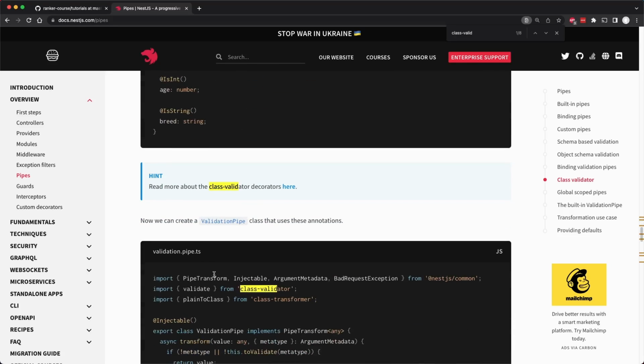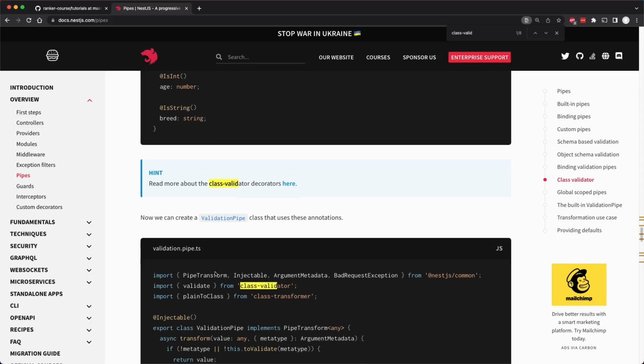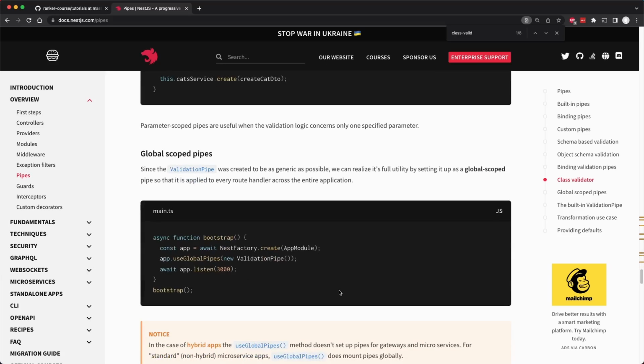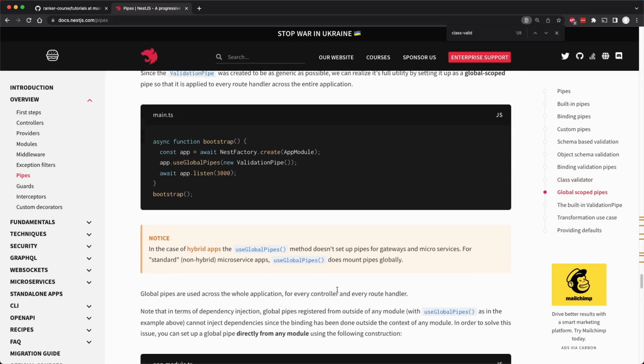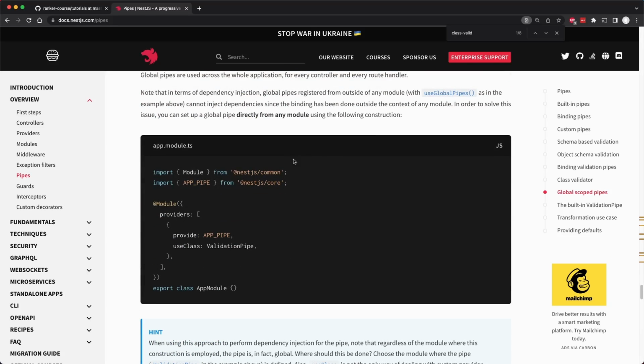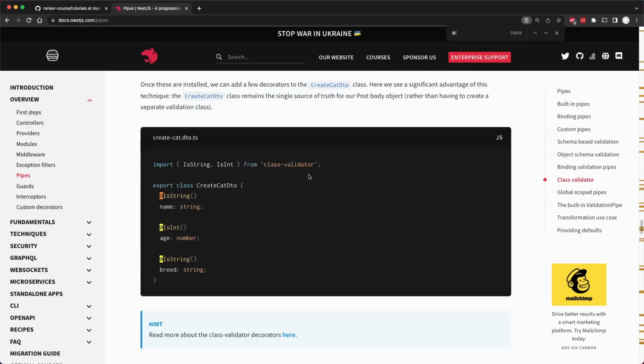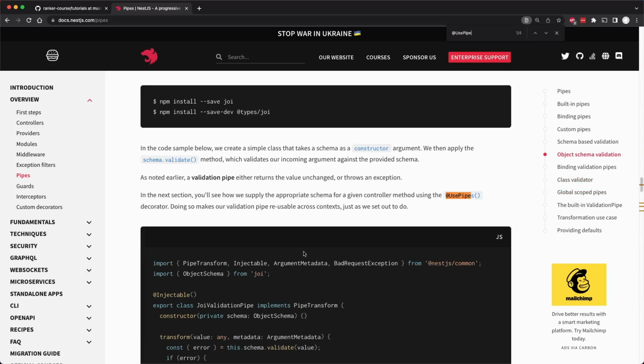And then it shows how to use this. Let's go and see how you use it. There are 2 options, really. One is you can register it globally in your app by calling, in the bootstrap or main TypeScript file, app.useGlobalPipes, and then you instantiate the validation pipe, which is a built-in class from NestJS. And another way is to decorate a class. Let's see if I can actually find it. I'm just going to search again, use pipes. Here we go.